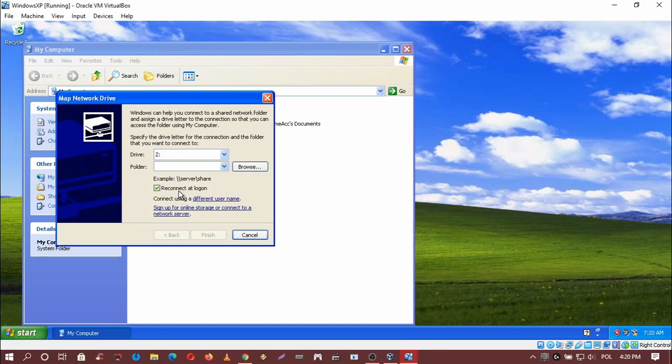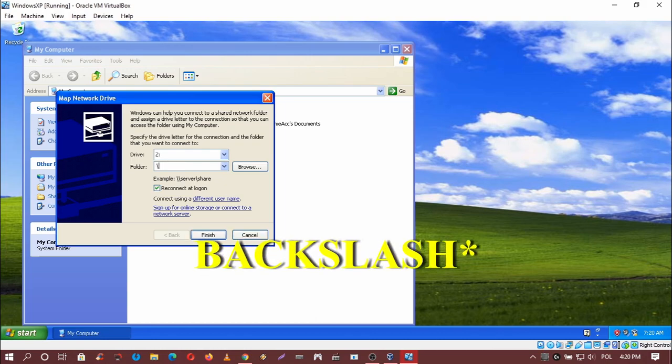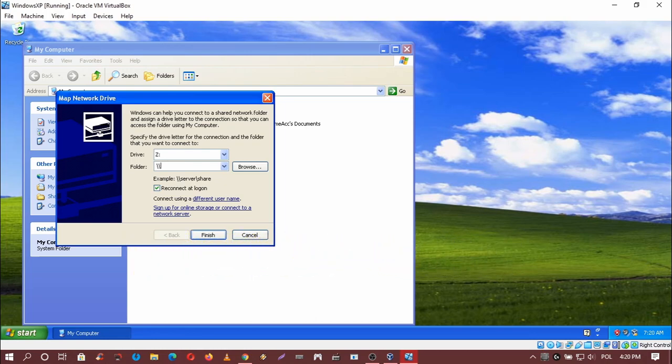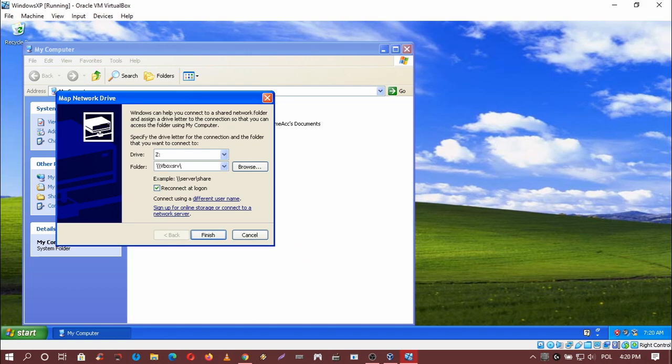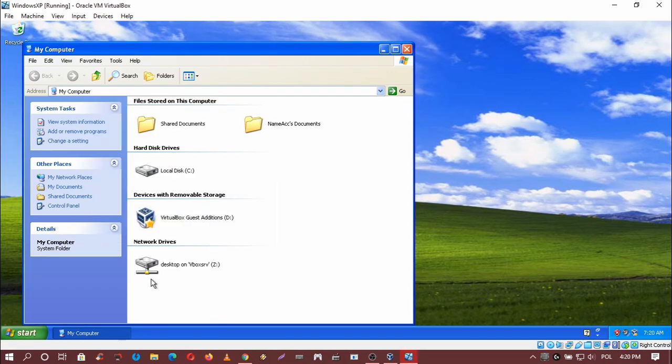Here check reconnect at logon, and in here press \\VBOXSRV\ and your path where you have these two files, so Pro and Firefox. In my case is desktop. Desktop, yes, and I click finish, and here you are.